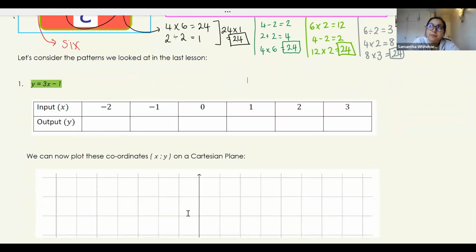And this method, or this way that I'm going to show you by using a table, will work for any graph. So any time, whether it is now in grade 8 or in grade 12, you are asked to draw a graph, this use of a table is going to work. As long as you can substitute, which hopefully all of us can, you will be able to draw a graph.